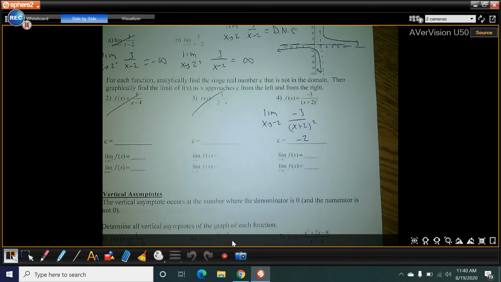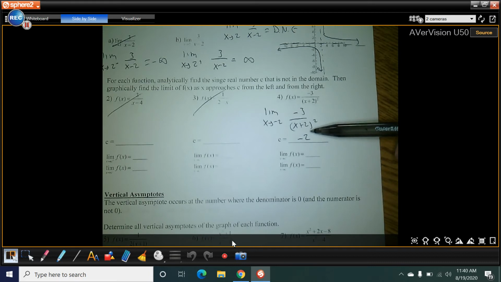Okay, so we have a couple choices, right? Remember, with any limit, the very first thing you should always attempt to do is to plug in negative 2. Now, we plug in negative 2, that gives us a 0 in the denominator, which means that algebraically it's not going to work for us. If you had the opportunity to use any of the techniques that you previously learned, then you're welcome to try and go ahead and do that, but at this point there's nothing else I can do.